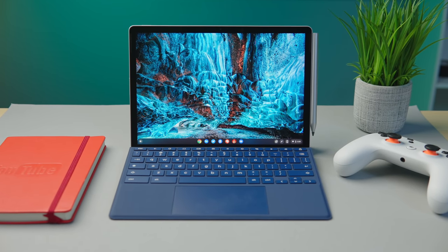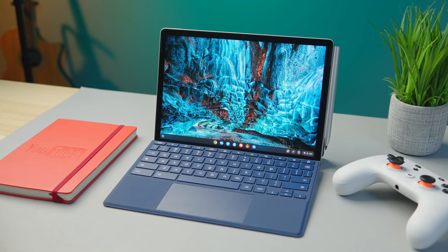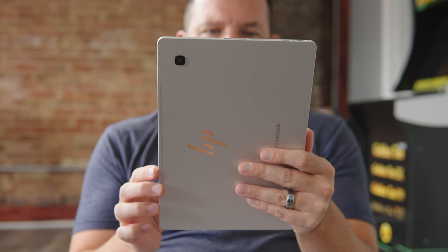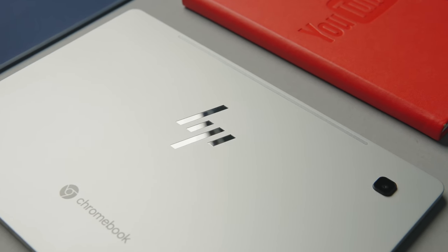Price is a big part of the equation. As we're filming this, HP dropped $200 off the $599 price tag, bringing it to $399 — and that matters a lot. At $599 you really had to decide if the aesthetic and tablet form factor were right for you. At $399 that decision becomes a lot easier. While $400 isn't secondary device money, it puts this tablet in the same realm as the Lenovo Duet — and the X2 beats that tablet in every way for only $100 more. I definitely think it's worth that upgrade. This HP X2 11 is a fantastic overall piece of hardware that I think a lot of you could really enjoy, and maybe if we eventually get tablets with a bit more horsepower, I'll get on board too.